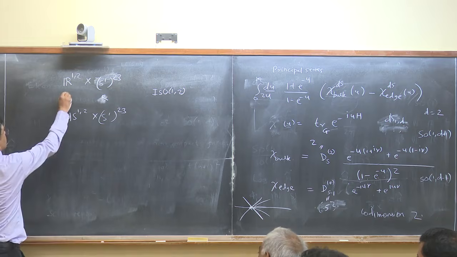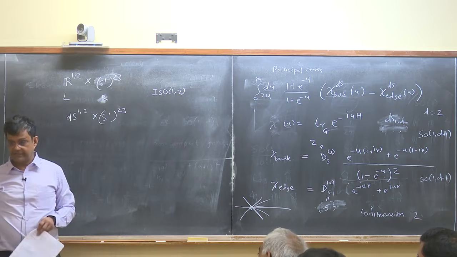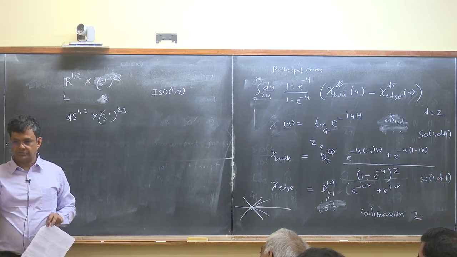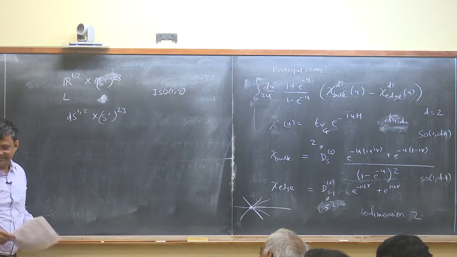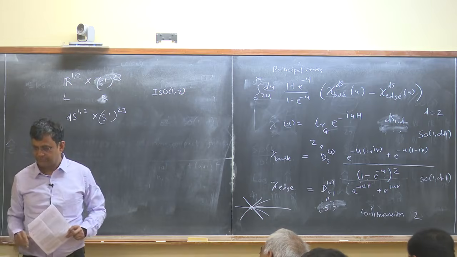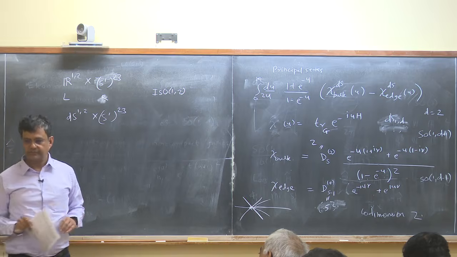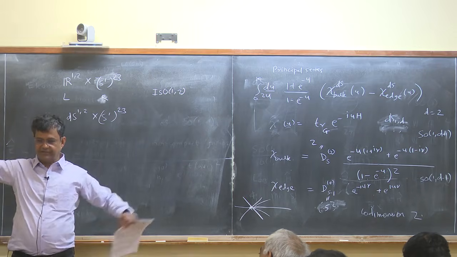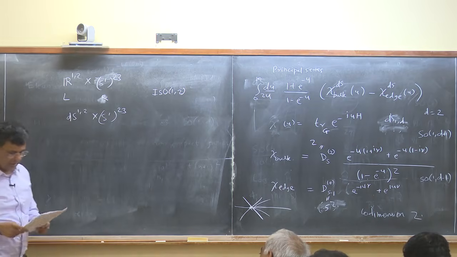So the length of this is L and the radius of this is R. I'm going to take the infinite L limit in the end. And we actually run into some remnant of the fact that the equations of motion are not satisfied. But I'm going to ignore that point for now and focus only on the edge modes. You expect that the edge modes will not be affected, because even if you take the radius to be very large, they might be affected only in a very mild way.